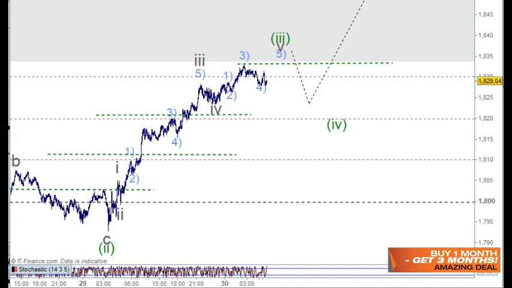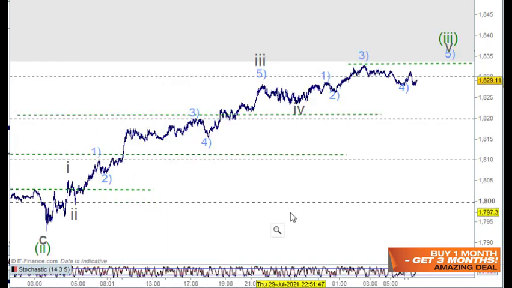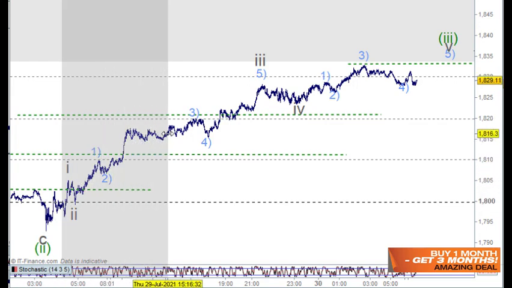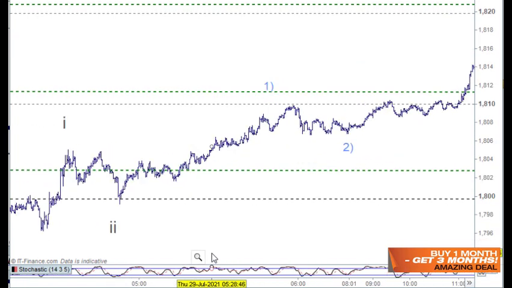So I think I've got this sussed here, part of this. Let's go and have a little bit of a look. So I've got 1, 2, 3, 4, 5 here for 1 and 2. Oh, that doesn't look quite right there. I need to just double check that. That could be my first mistake. But that all fits in quite nicely. 1, 2, 3, 1, 2, 3, 4, 5. Just want to check on that. Yep, that's all good. That's 5 waves.